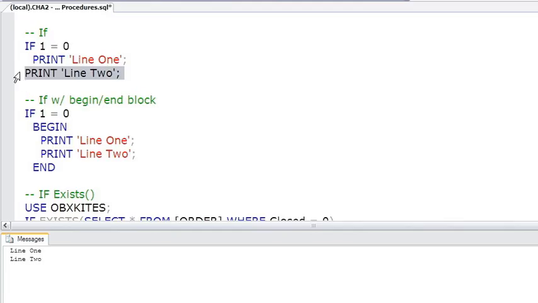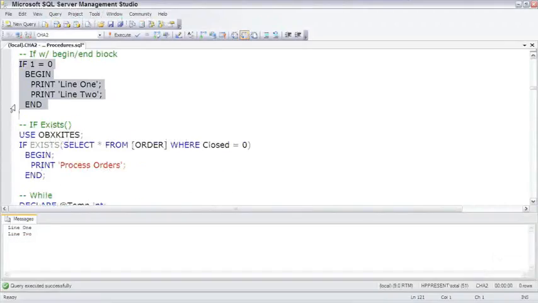You can put multiple lines together within a block if you specifically contain that block using a begin-end. So for example here, the if statement controls whether or not the begin-end executes. So in this example, nothing runs. Change it to a true condition, and now they both run within the block.